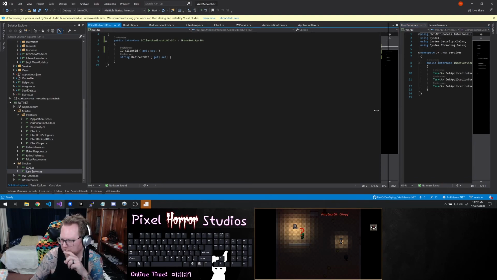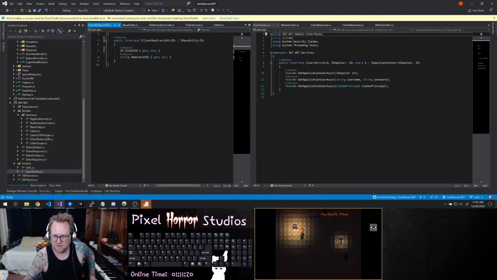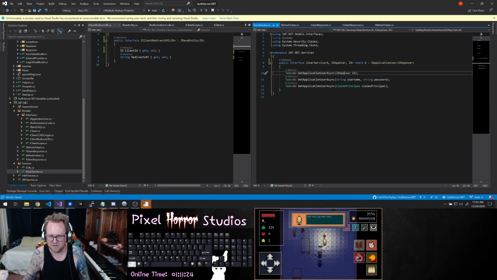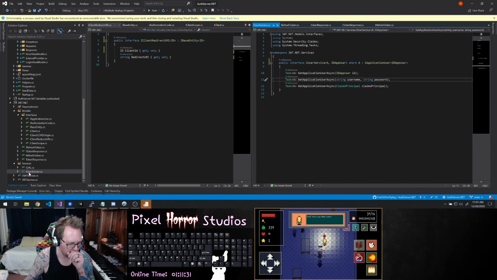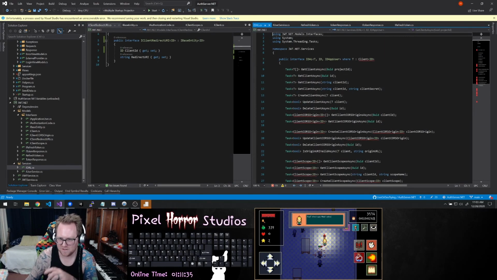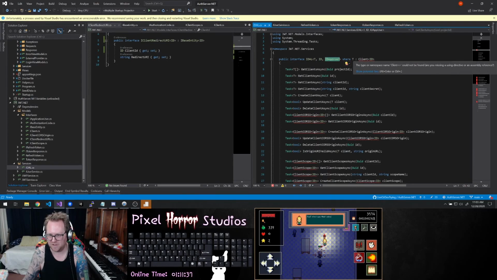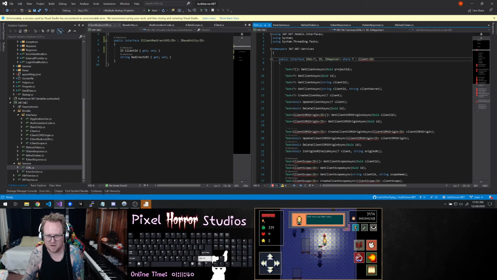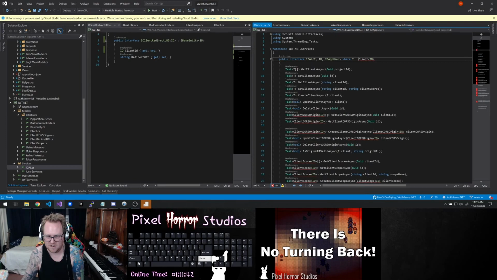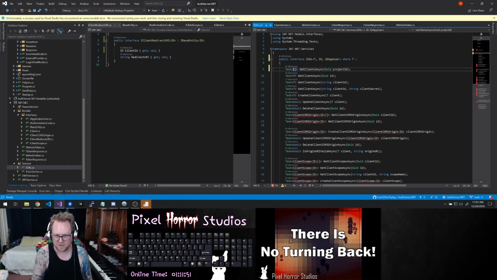When we look at these services, we now can get rid of this ID here. In that one, data access layer, I think I can get rid of this. You just want to say it's an IClient of ID. It doesn't matter anything else.